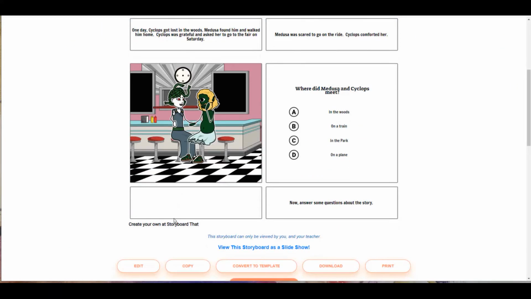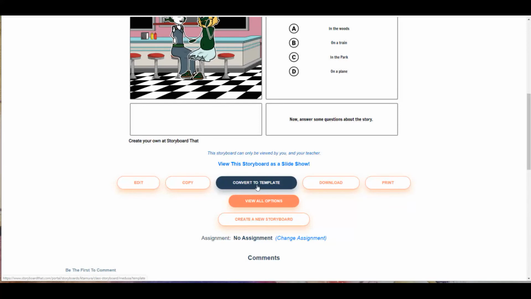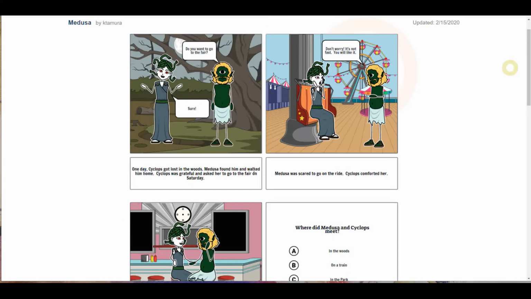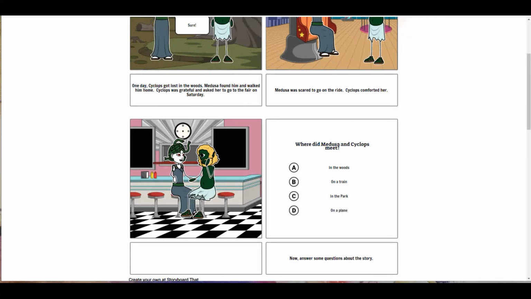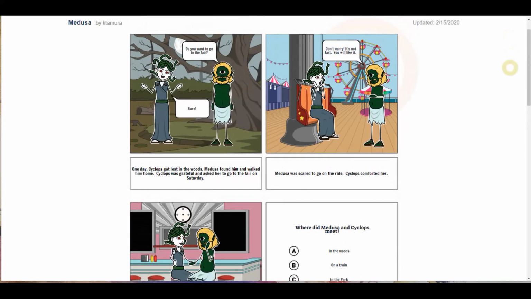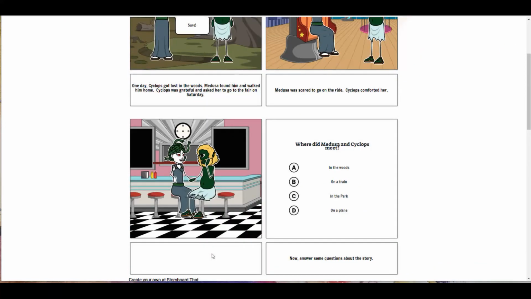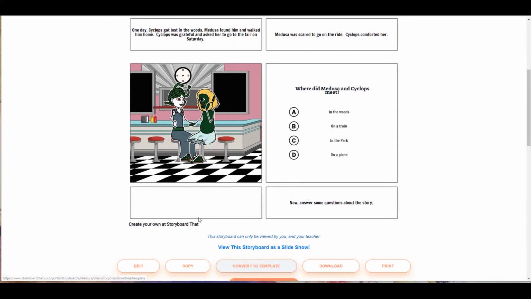So this is what it looks like, but I found out that there is some missing text there in the third box. It was there when I saved, but I'm going to have to go back and fix it. So I just scroll down and edit to get back into my scene.